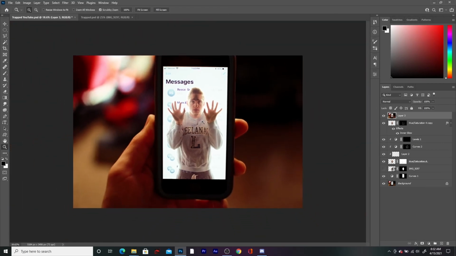It's a super simple effect. And I hope you guys could get something out of this. Hopefully it wasn't too quick. If it was, let me know, and maybe I can do a more in-depth tutorial. But yeah, I just wanted to come at you guys with something quicker and different than what I've been posting recently. I hope you guys enjoyed it.